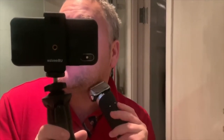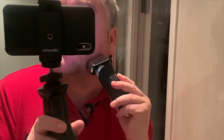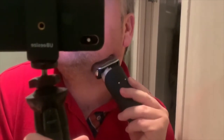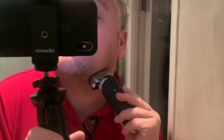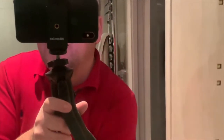So guys, here I am in the bathroom. I'm going to try the Series 7 first on this quite intense stubble that's been growing probably for the last few days. You can see that it's hardly wanting to cut it after a few goes. Get a bit closer there. That's taken a few goes, isn't it? It still cuts and it's still okay.